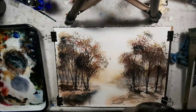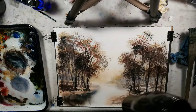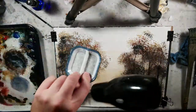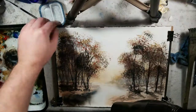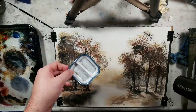Oops, somebody's in the chat. Use one of those small porcelain cups, one for my whites and one for my blacks. Yeah. You can use little cups like this for the white gouache, and that's probably what I'll do. Great idea. I'll put the gouache in here so it doesn't contaminate my other colors.